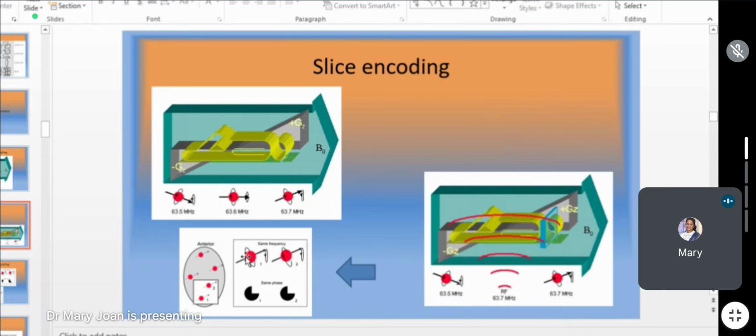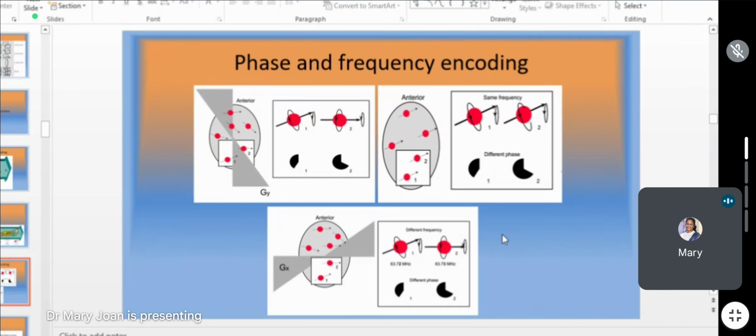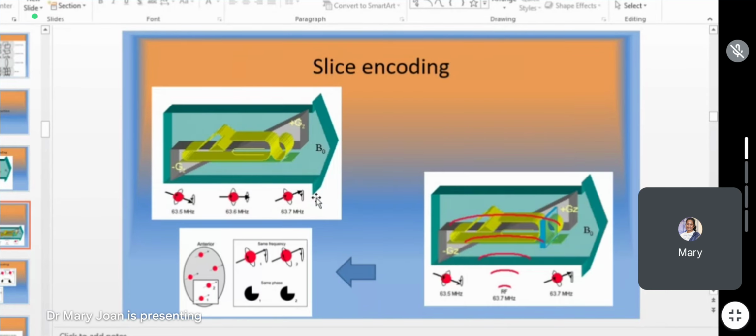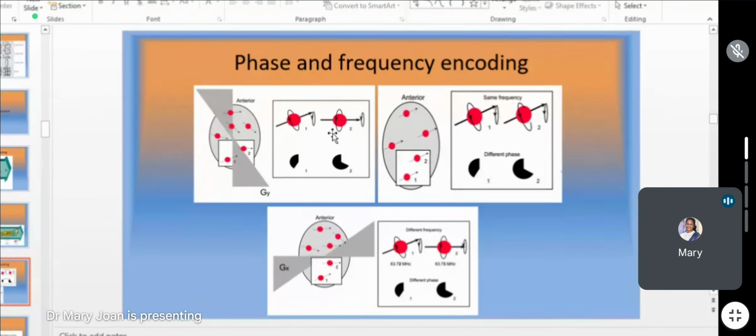So here the same frequency, same phase. You can see the nucleus with its rotation as well as the gyromagnetic ratio. Then the phase is represented like this. So when we come here, this is the gradient. It varies from minus GZ to plus GZ. We have seen that it varies in the range of 500, 560, 580 like that, from minus that to plus GZ. So here you can see another one.